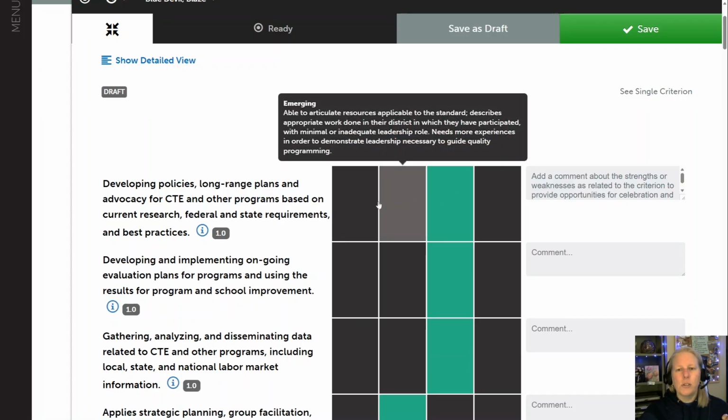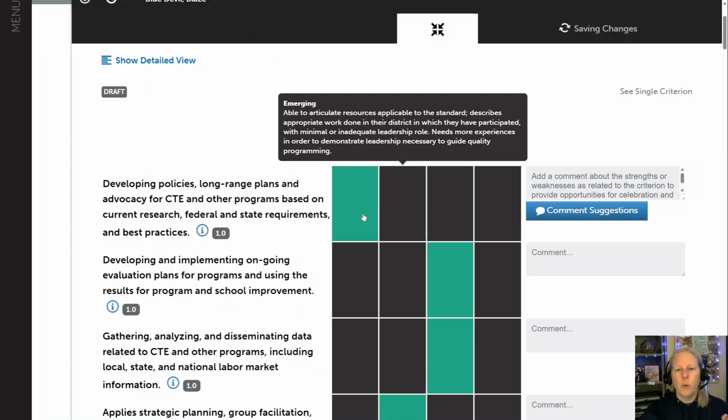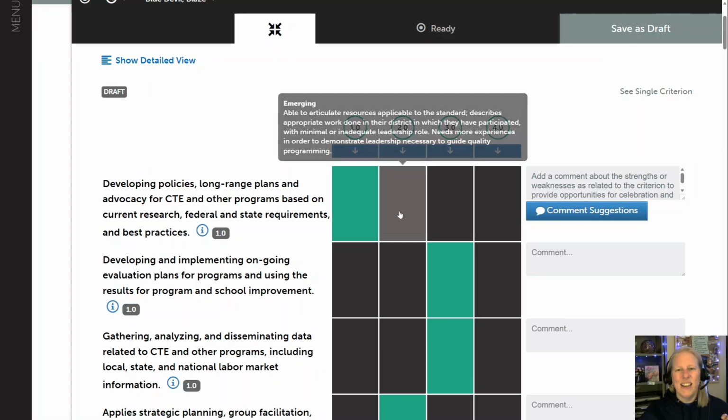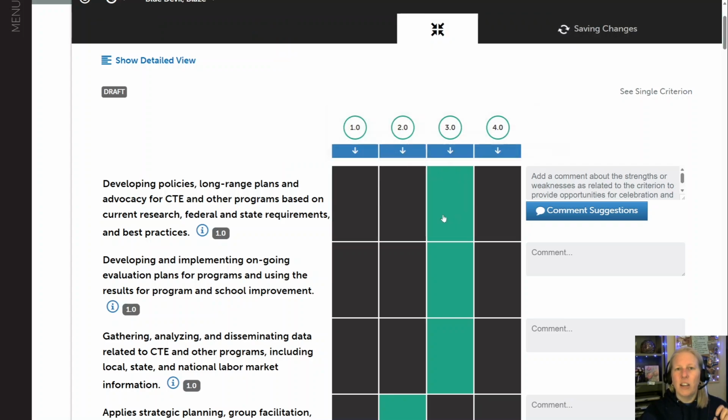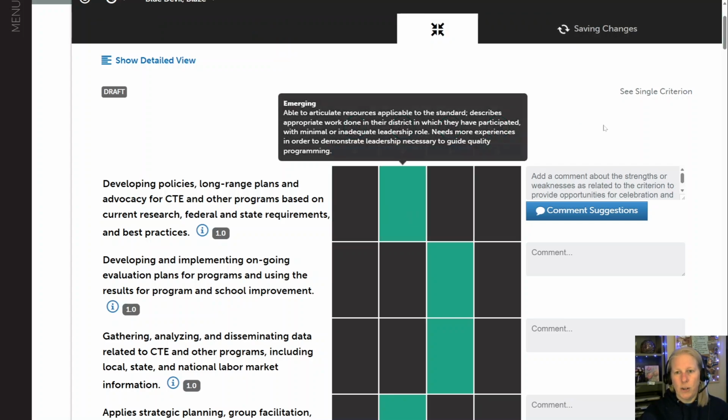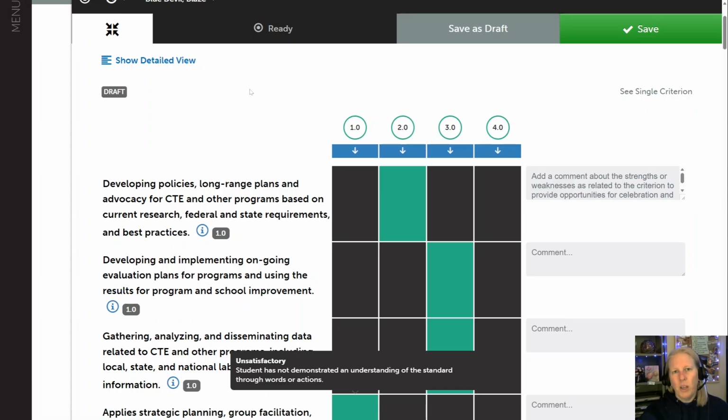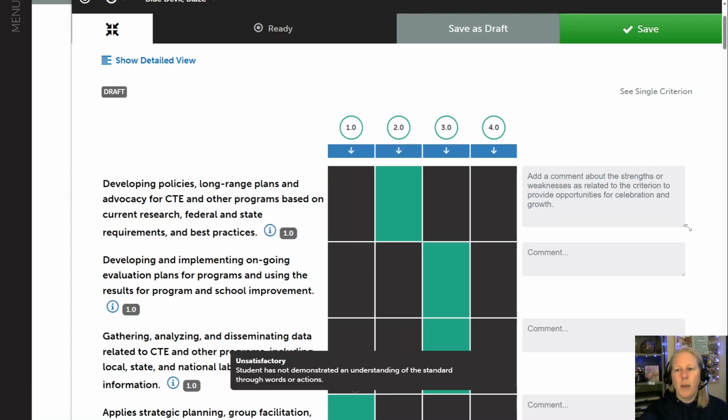The rating options are in the middle, these black bars. If you hover over one, you can see the actual description of that rating appears, and if you click on it, it turns green, and that's how you score it. Scores are 1 to 4, 1 being low, 4 being high, if you just want to think of it that way. There is also a comment box to the right or below every criterion, depending on how you're looking at the rubric. We encourage you to use that to provide feedback for that student.